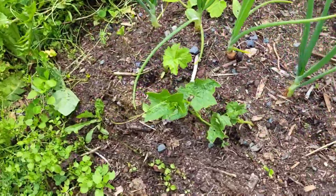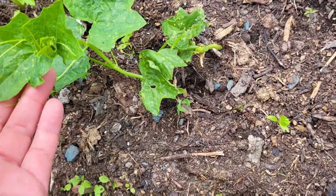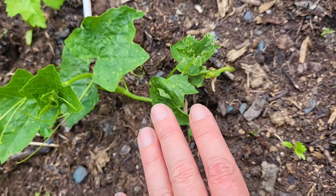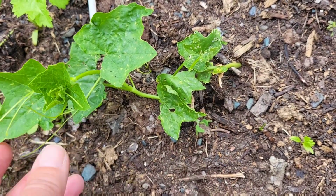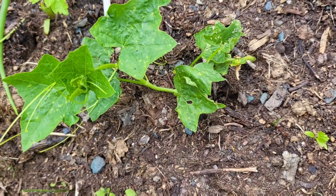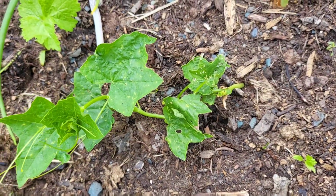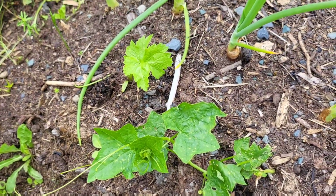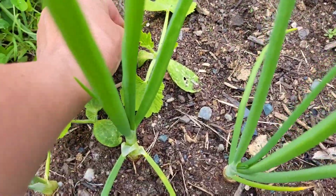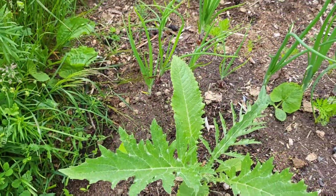I had quite a few of these. I threw most of them out with the bag soil. Never had this before, but these were growing in the bag soil. So I kept one and thought, well, let's just see what it is. I didn't even know if it was some horrible invasive plant. I don't know what it is, but I thought I'd let that one go. These are obviously too close. The weeds up here in this field are madness.